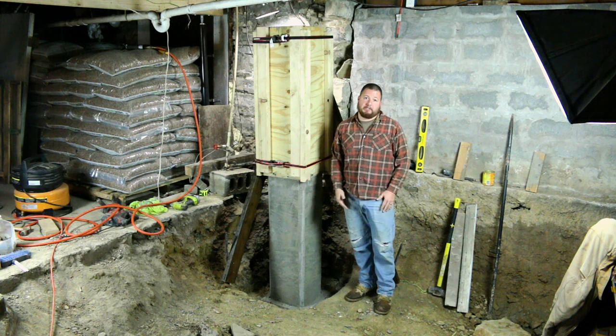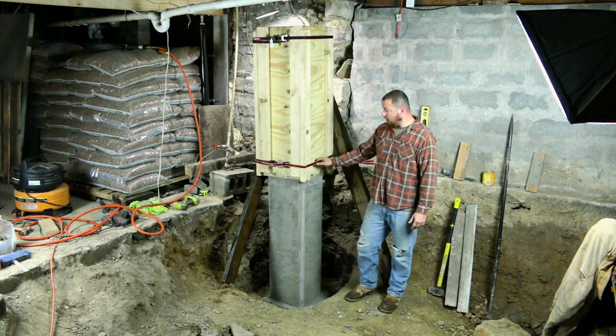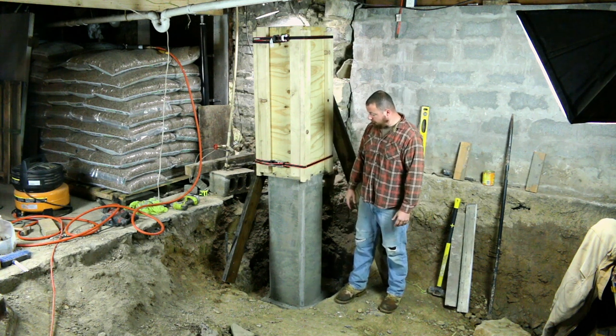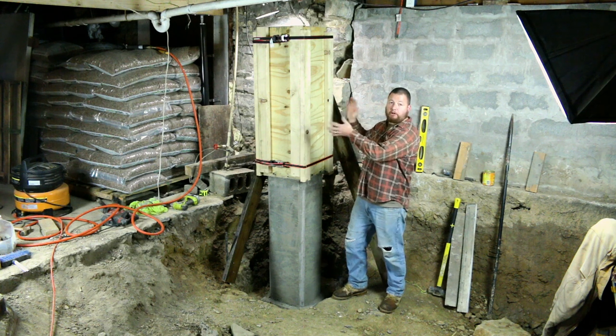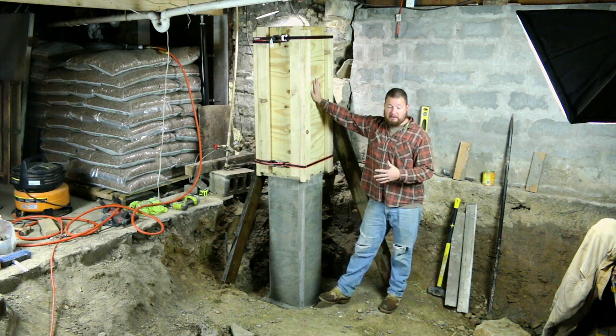We're going to be shoveling up into here, so we're going to be moving it around a lot more than where it was on the bottom. We also have this one here on the bottom to help pinch the forms onto the lower part of the column also. Just anything we can do basically to keep this thing from moving around, because we definitely don't want it shifting while it's up here and filled with concrete. This is going to be extremely heavy.